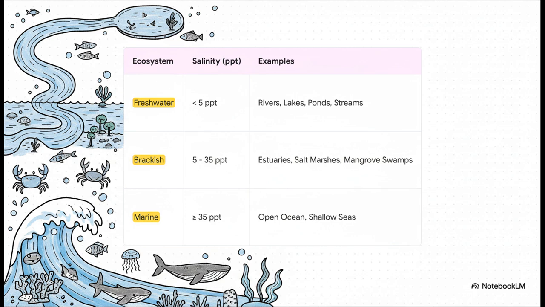So this one simple rule creates three totally distinct aquatic domains. First, you've got freshwater, think rivers, lakes, with almost no salt. Then you have the super salty marine world of the oceans, and right in the middle, you have this incredibly important transition zone called brackish water. That's what you find in places like estuaries, where a river flows into the sea. And this isn't just a small difference, it's a fundamental divide. An animal that's built for a freshwater lake just cannot survive in the ocean, all because of the salt.